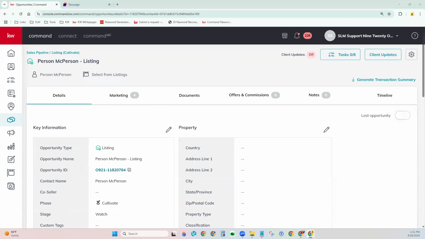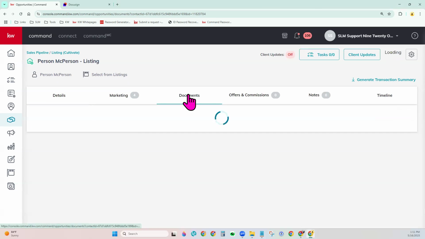And to get to our DocuSign room, a DocuSign room, by the way, is just a space within DocuSign for you to organize all of your files for this particular transaction. Think about it as a file folder. It's just called a room instead. To create that room for the first time, we're coming through our opportunity. We're going to our Documents tab right here.